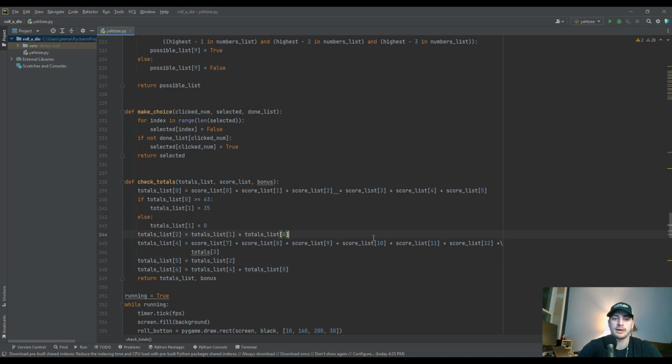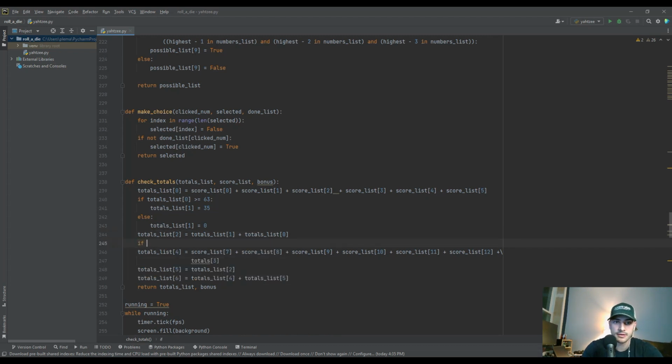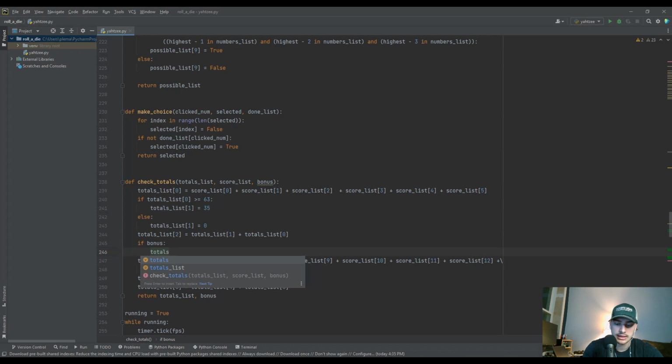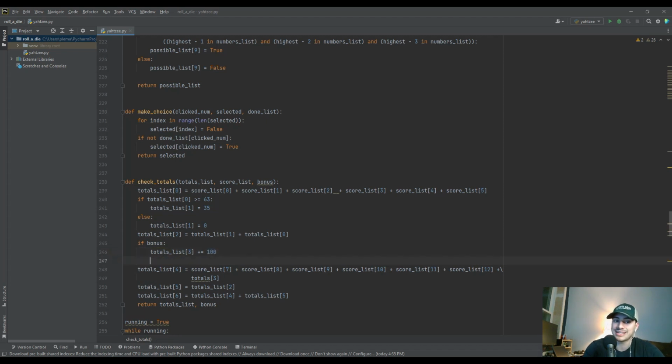Okay, so now I'm going to come up right above where we added for totals list 4, and I'm going to say if bonus, okay, so that variable we pass in. Then what we have to do is say totals list 3, and then we add 100 to whatever was already in there. So here's the thing. You can have multiple Yahtzee bonuses and it doesn't count as a turn. So that's why we've had to multiple times during this program do something special for this one. You take a different turn even if you already got your first Yahtzee. So you do your 4 of a kind, or your 5 of a kind, or your 6s or your 1s, or even like your full house, and you have to use that turn. But if you have this second Yahtzee, you get 100 points in this value. So that's what we're doing here. But then if it's true, we also need to set bonus equal to false. And we don't have to do anything if bonus is already false. We can just ignore it.